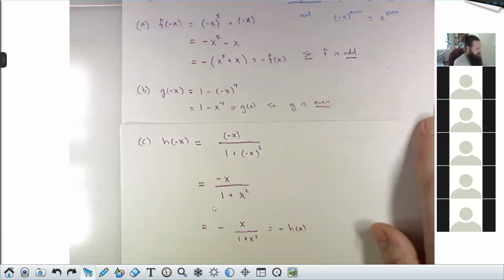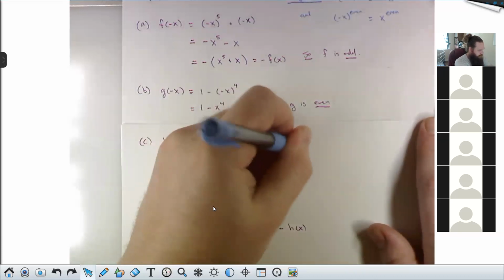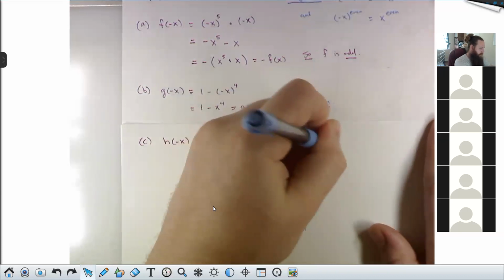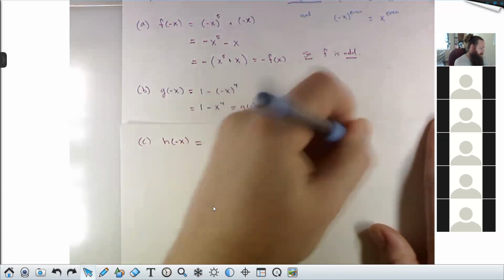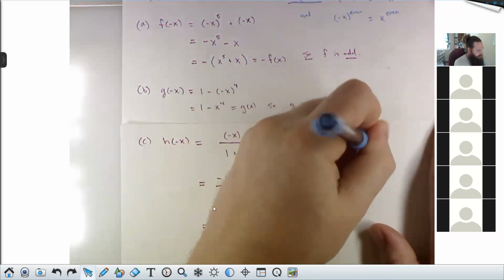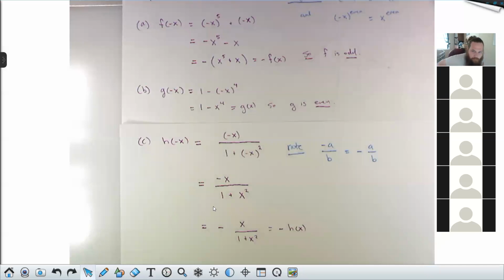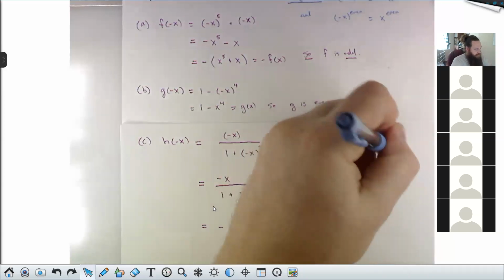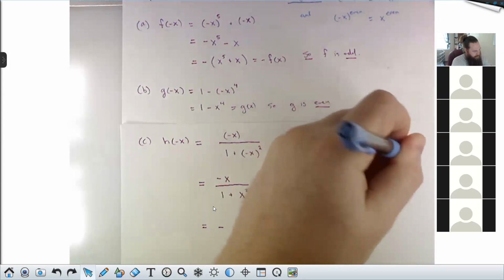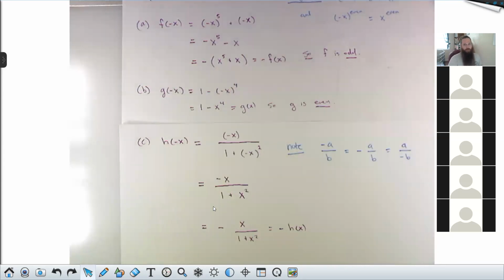And I think the only step there that deserves any little help is that negative a divided by b is really the same thing as negative of a over b. And if you want, and this could also be written as a over negative b, just for the curious. So here we're just using that to take this negative from this x and pop it out front. And then, oh, look at that, this is h of x. So this is negative h of x.